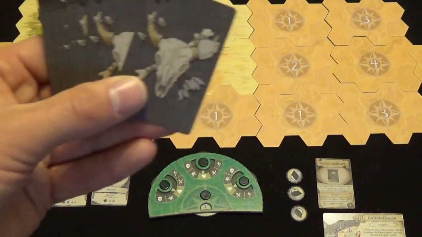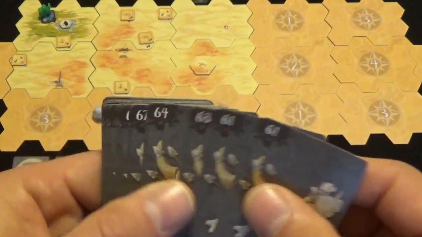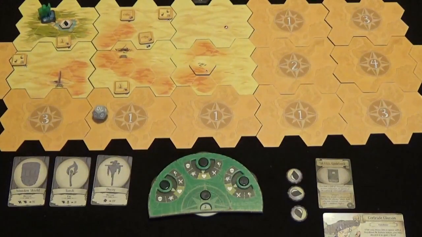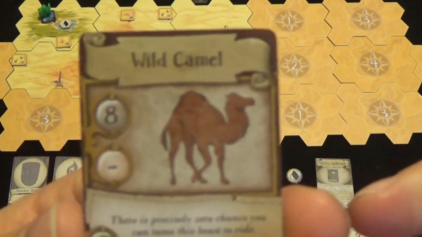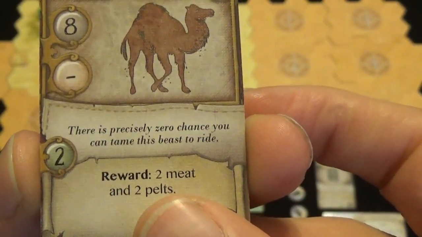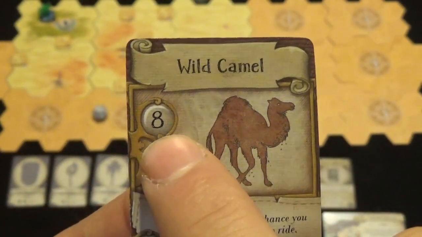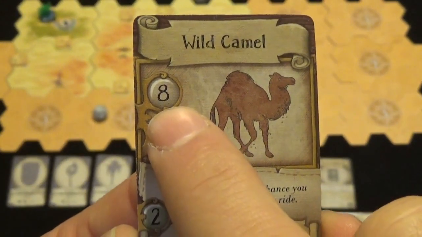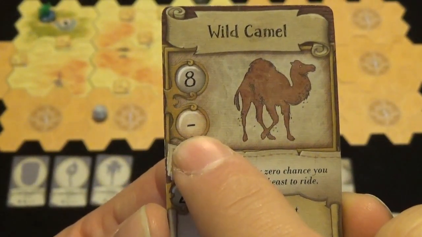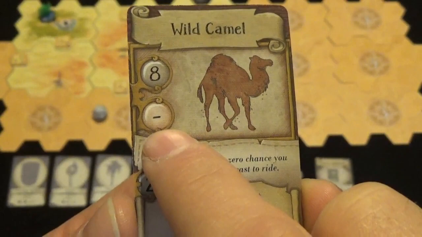So these are the, what are these called? The enemy cards. These are all enemies that you can encounter. And we're going to go to number 67. Again, these are in numeric order, so it's easy to find. And yep, it's a wild camel. There is precisely 0 chance you can tame this beast to ride. All right, so this is the number I need to get or beat on my attack roll to do 1 damage to it. This would be a red number if he attacked back. That would be the number he would need to match or beat to do 1 damage to me.